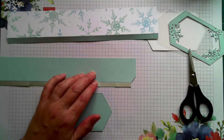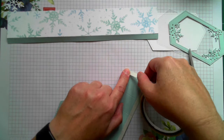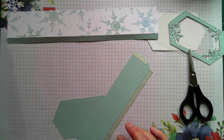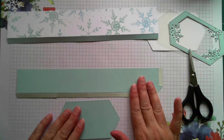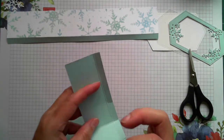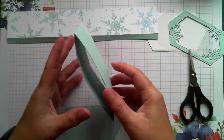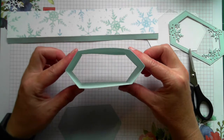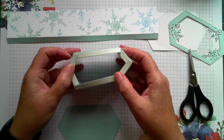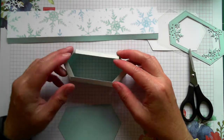And I did just notch in this end piece, which I also need to add some Tear & Tape to, because this is the piece that's going to enable us to make our box sides stick together. So I'm just going to take that piece off and, folding these lines, I'm just going to bring those edges together. So that gives us our box shape. Now, the reason that I didn't notch these side pieces is because it's quite handy to have the overlap, because it helps to hold the shape of our box.